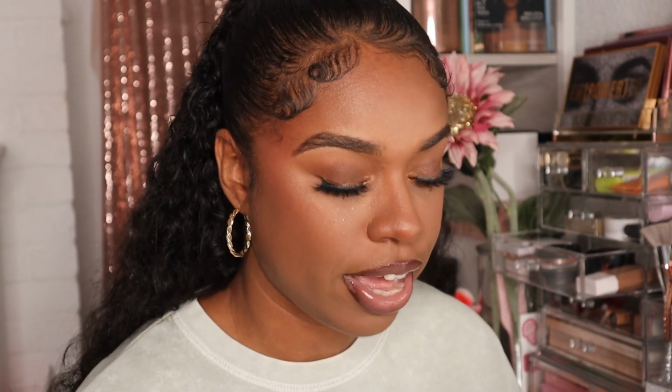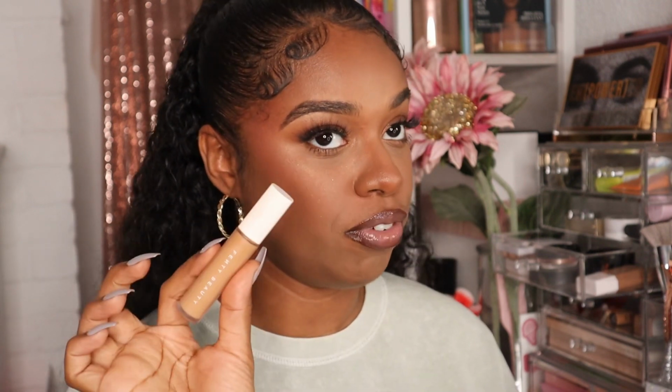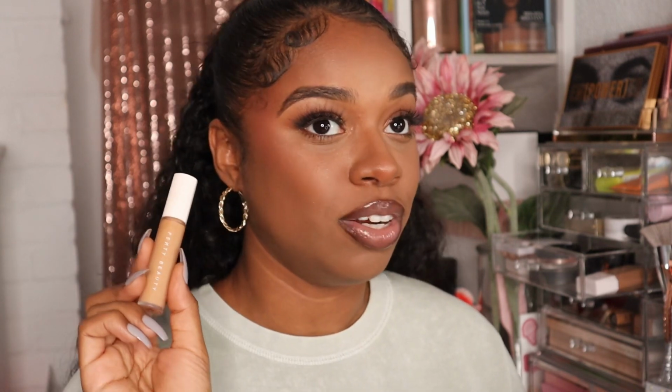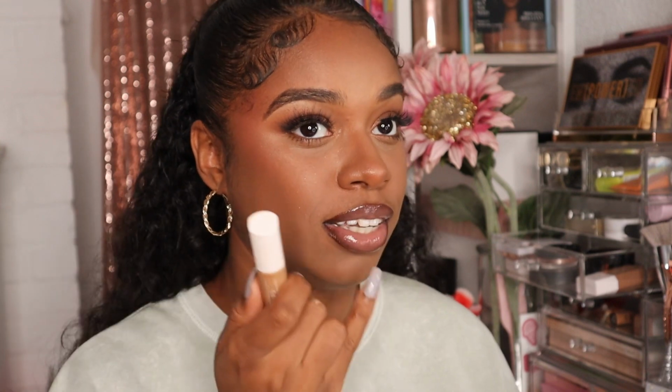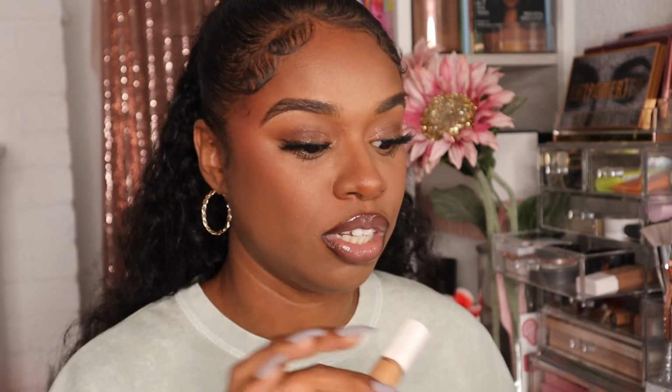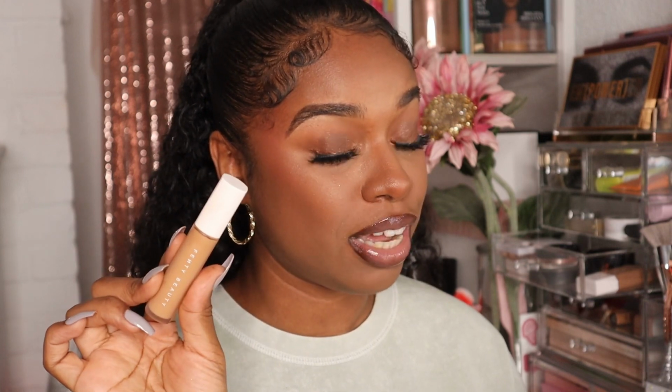And then on top of that, as a brightening concealer, I use the Pro Filter Fenty Concealer in the shade 350. And this is very bright. I kind of was like, oh, I probably should have went a shade darker, but no, this works really good for me. I carve out my brows with this. I also brighten underneath my eyes and the rest of my face with this concealer. It works good. Yeah, especially with that Hourglass Veil powder on top.